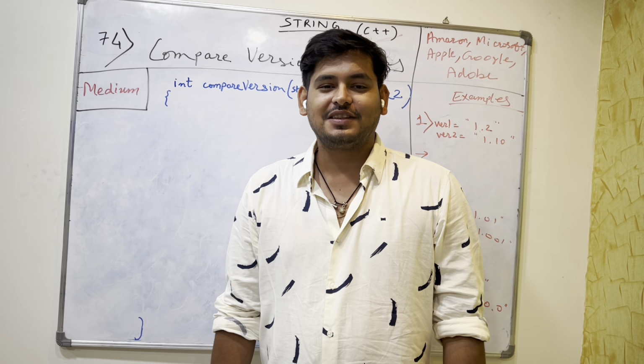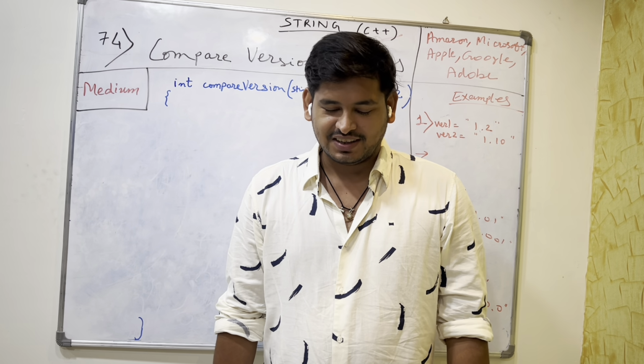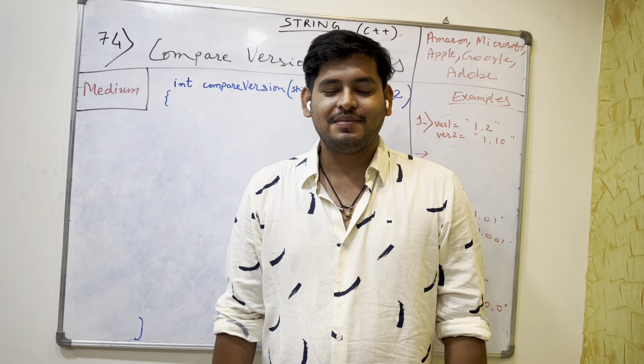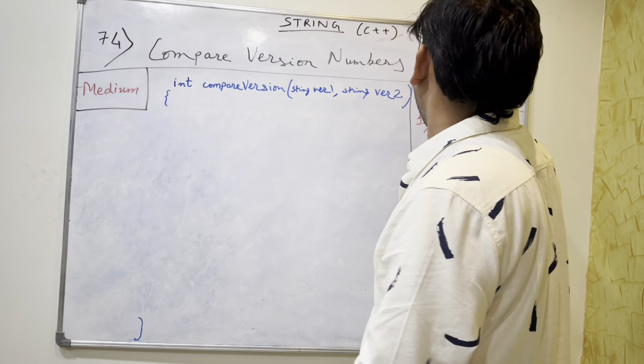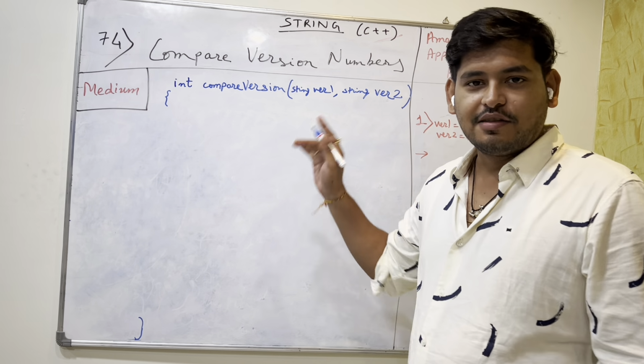Today we are going to solve the 74th question of the problem solving series and the 12th question of the topic string. The difficulty level for this question is medium and this question has been asked in Amazon, Microsoft, Apple, Google, Adobe and many other companies. Let's look at the question.